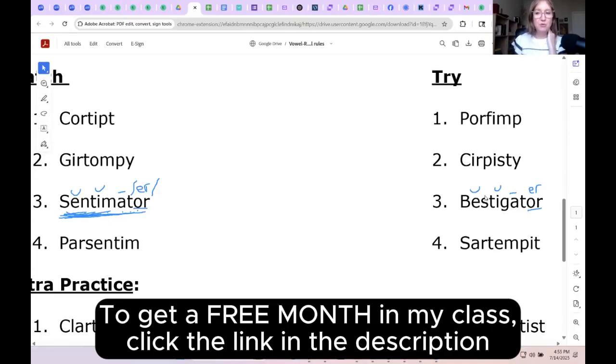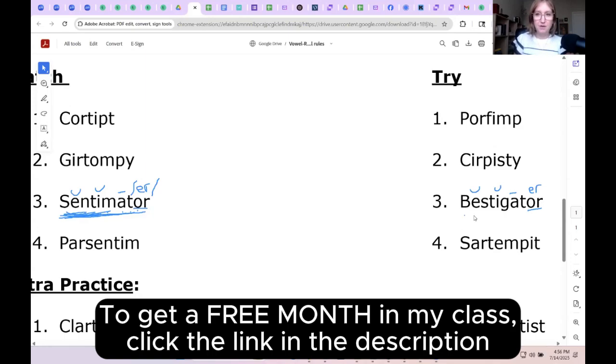It follows the tap 2 rule. There are 2 consonants after it, so it will make its short sound. This I makes its short sound because of a different reason. It's in the middle syllable. A will make its long sound if one of the next 2 letters is another vowel. That's also the tap 2 rule. And OR at the end of a longer word says er most of the time.